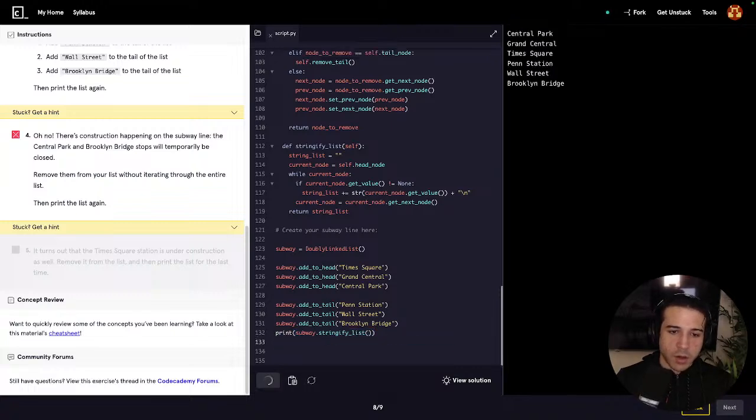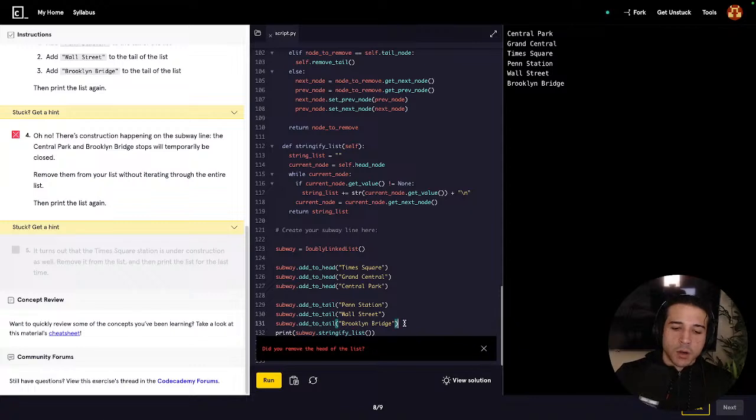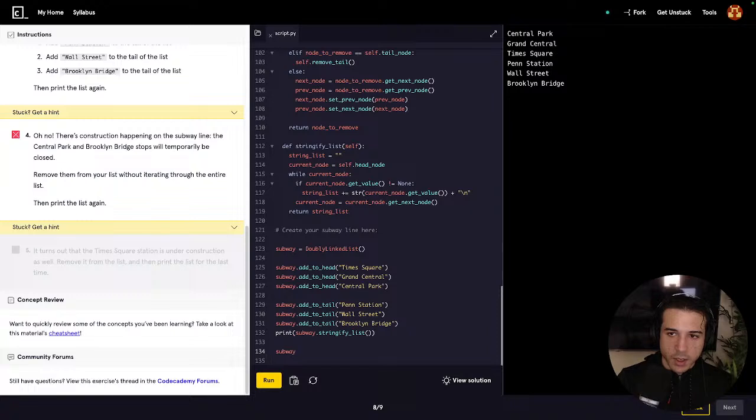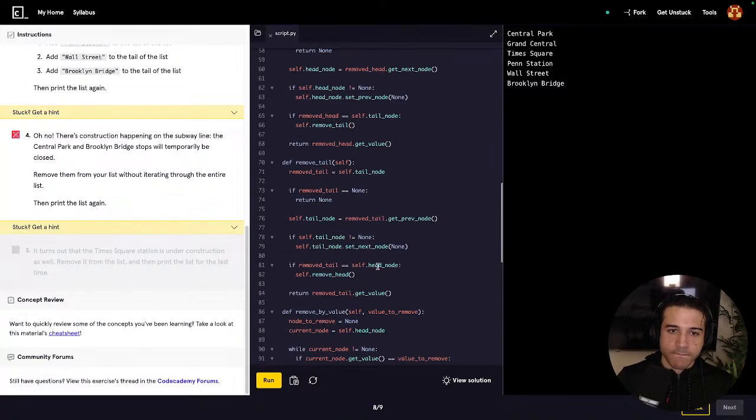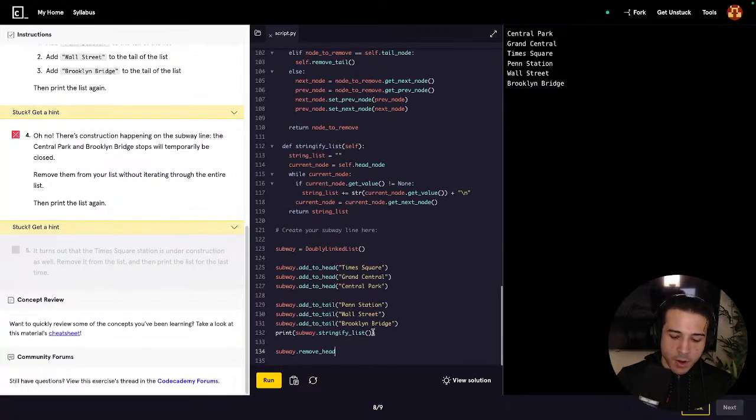Hold on. Okay, so it wanted me to use the remove. So subway dot remove head, right? Yeah. Remove head. Central Park.